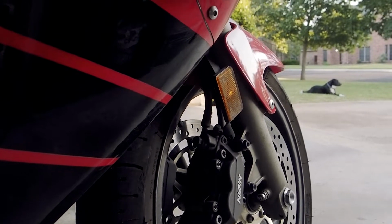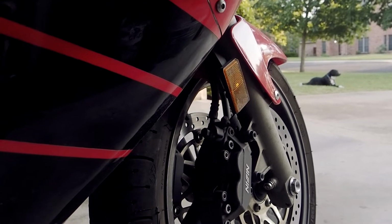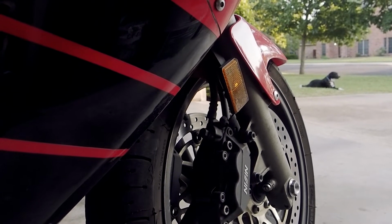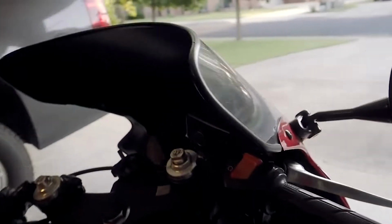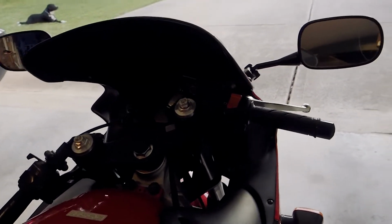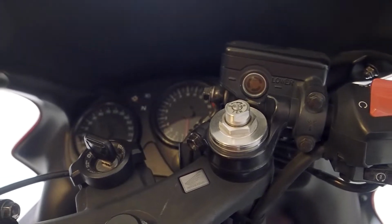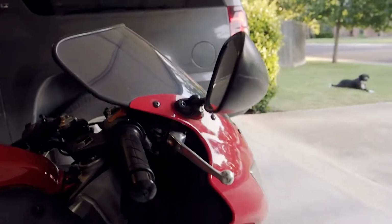I have noticed as this fluid is worn out and gotten old and dirty and just become a little bit worse for wear, that the feel of that hand lever when I pull on the brakes is not as linear and not as smooth as it used to be. So we need to get this done to keep safe and to have a good ride.